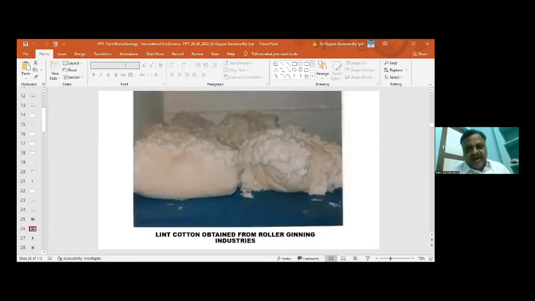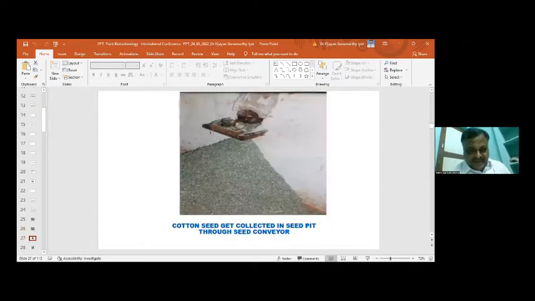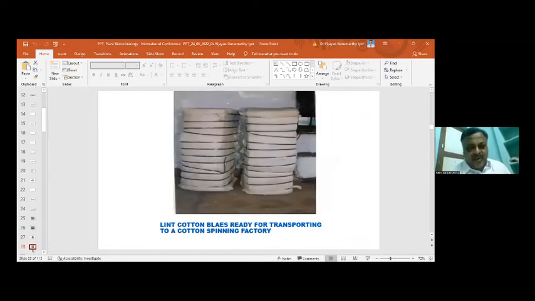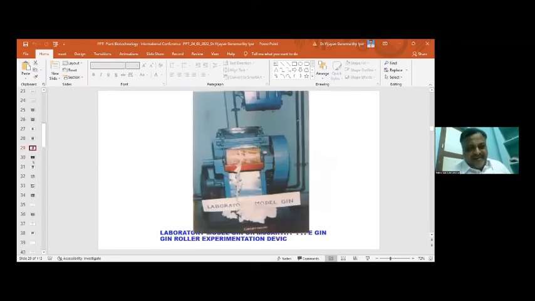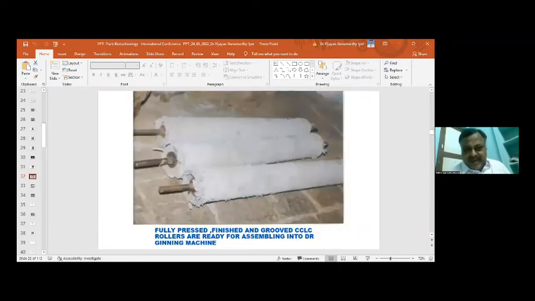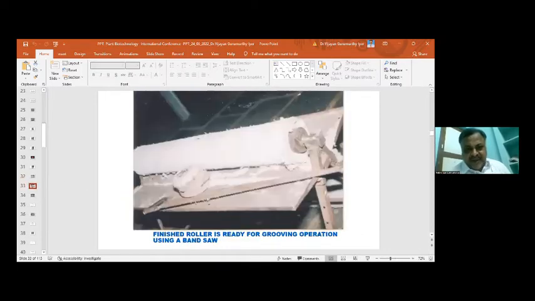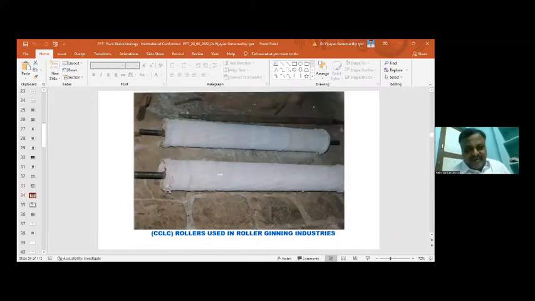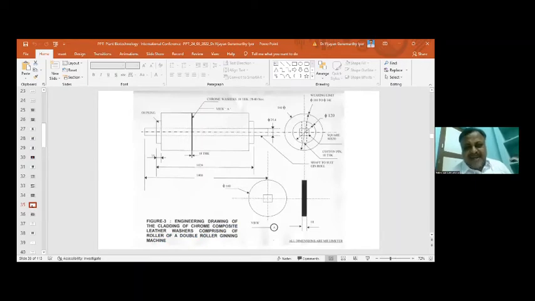The lint cotton gets contaminated with chromium pollution, chromium 3 and chromium 6, which produces cancer effects among the people who use the lint cotton, fabrics and fibers, including occupational and non-occupational exposures in the ginning industries, byssinosis, and it is also one of the contributors to COVID-19. And this is how the chrome composite leather tanned rollers are used in the cotton ginning industries, and how the maintenance practice takes place. This is 180 mm in diameter, and after one season of 3 months it is reduced to 110 mm. So nearly 60 to 70 microns get absorbed into the lint cotton, beyond certain environmentally friendly limits.